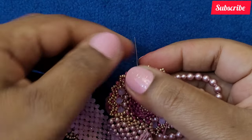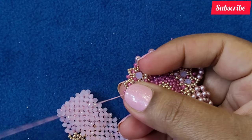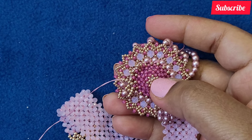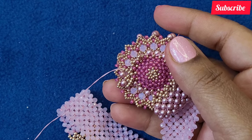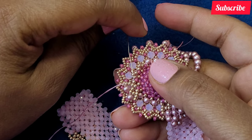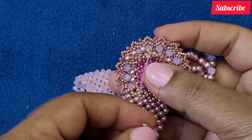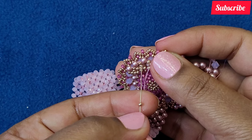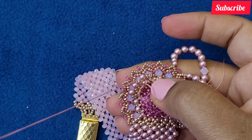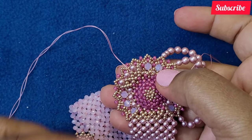Step up into these first 2 11-0 champagne on this net and now pick up 1 3mm pearl and 2 11-0 champagne, and here I'll be passing through the middle 11-0 at the bottom like this. Pick up 1 11-0 champagne and pass through this top 11-0 in between the round pearls. Like this. So here we have added the third pearl.